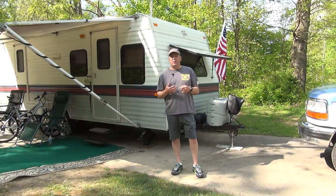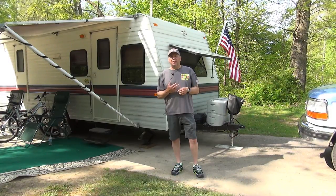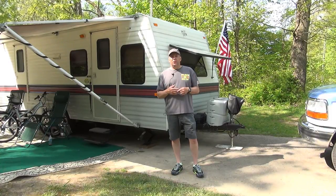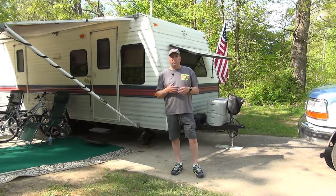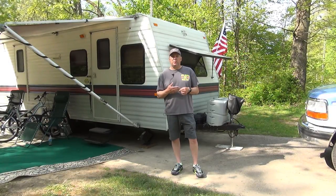If for anything, just to be able to visually see if there's any sticks or debris or anything going on up on top of your roof. And this will allow you to do it while keeping a small footprint in your storage area. So let me show you what I'm talking about.